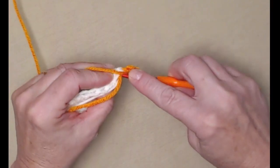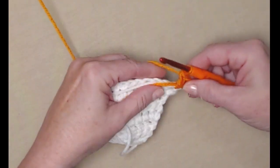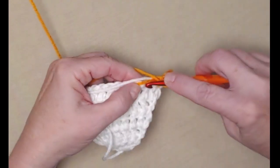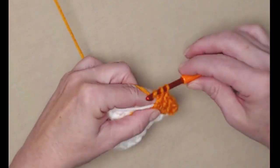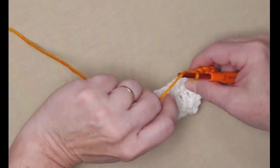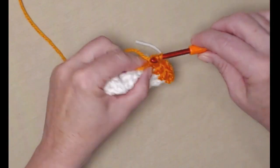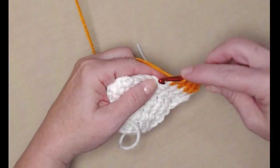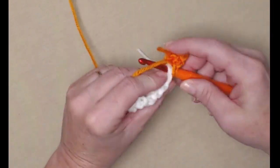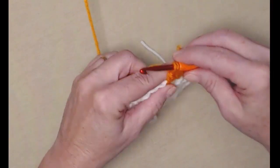So we're going to go ahead and increase by stitching 1 double crochet in that first stitch with the orange, and then we'll stitch 1 double crochet in each of the stitches across. And you can see I stitched over that yarn. I'm going to put it to the back, that way I can come back and weave that in. And I'll continue stitching 1 double crochet in each of the double crochets across until I reach that last double crochet, and then we'll stitch 2 in the last stitch.